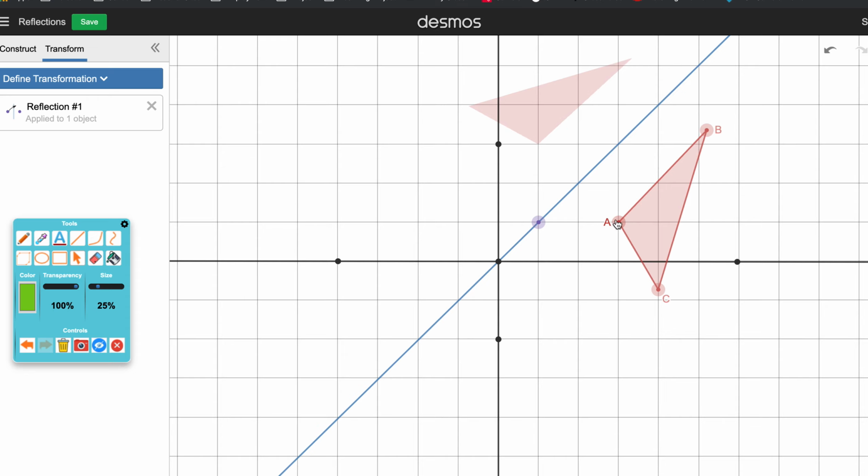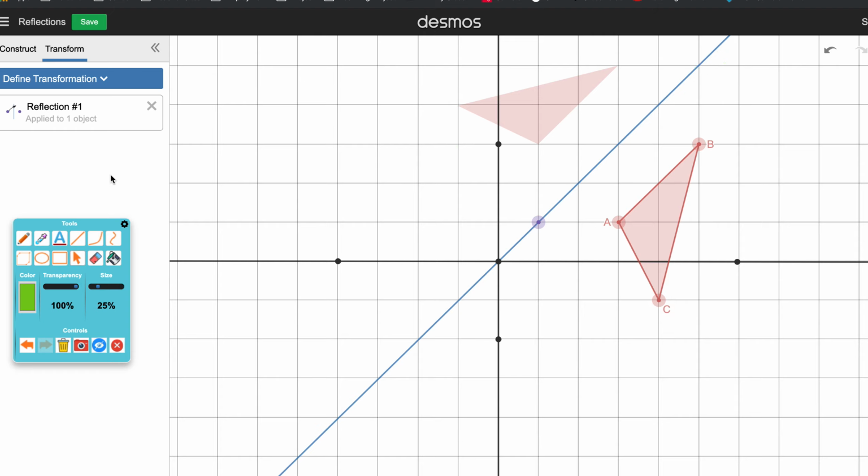Now I'm going to try to keep these on specific coordinates to make this easier on myself, because that way when I'm looking at this, I know, for instance, that this is the point 1, 2, 3, 4, -1. That would be C. So C prime should be -1, 4, or back 1, up 4, so this should be C prime, and sure enough, it is. So remember, it's pretty simple when you're reflecting over the line y equals x, in that the x's and the y's just change spots. Okay?